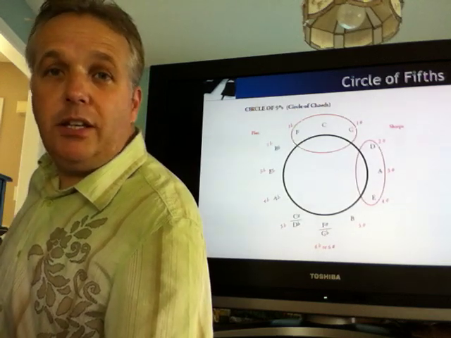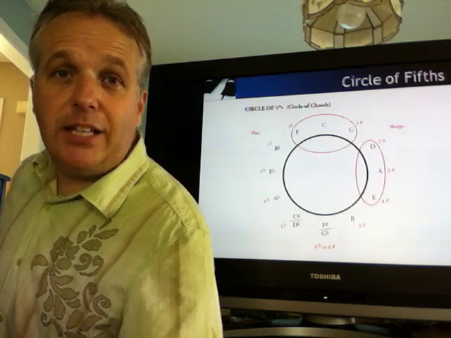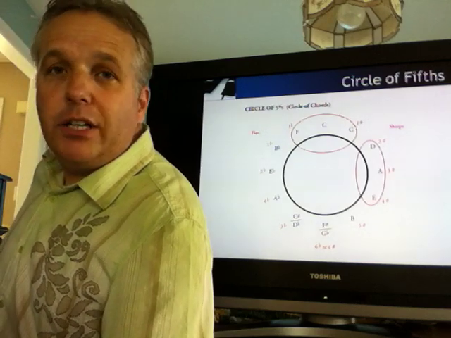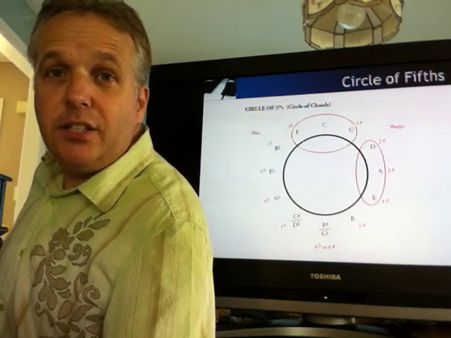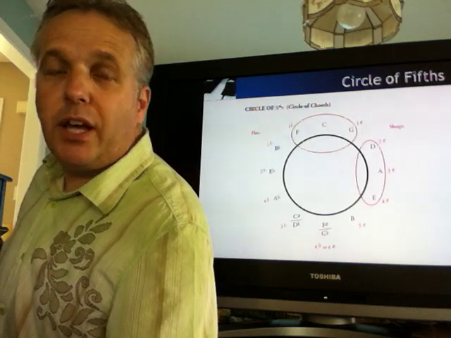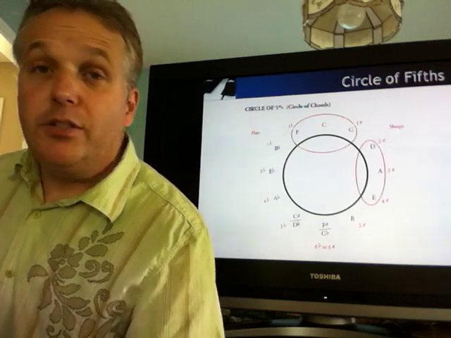And keep going around, D, 1, 2, 3, 4, 5, it's an A. So that's how the circle of fifths gets made. Going backwards, or in the counterclockwise direction, C is the fifth of the F scale. We're going backwards, and F is the fifth of the B flat scale, and so on. So that's how it's made up.